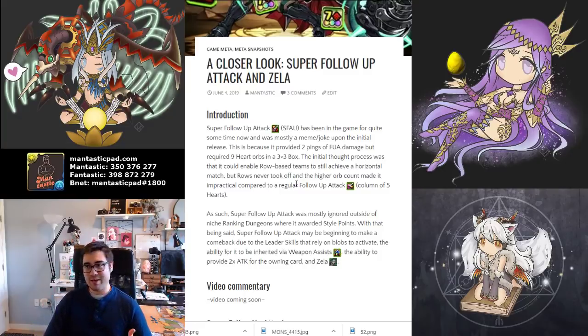But that never came out, and maybe they thought perhaps with a 3x3 box you can make rows above and below, but again, rows never really took off. So for the most part, Super Fall of Attack Awakening was largely ignored. For myself, I basically ignored it in the vast majority of scenarios, especially when playing through traditional content, because I'm much more likely to have a board with 5 hard orbs as opposed to a board with 9.